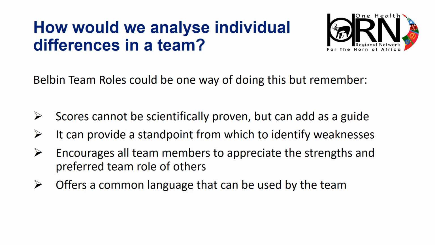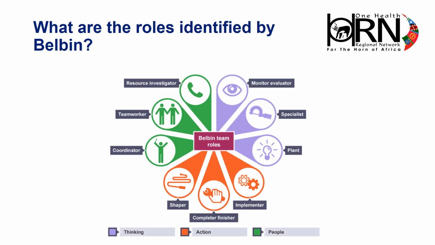To use Belbin with a team, each individual member would complete a self-analysis questionnaire which would provide insight into their team role preferences. Once identified, it is useful for each team member to share their findings with others to help fellow team members gain insight into behavioural differences and preferred approaches to performing team tasks. When all individual preferences are plotted on a team profile, like the one shown on the slide, it can provide the team and the leader with a comprehensive picture of team strengths and weaknesses, which can aid activity planning and allocation of project tasks.